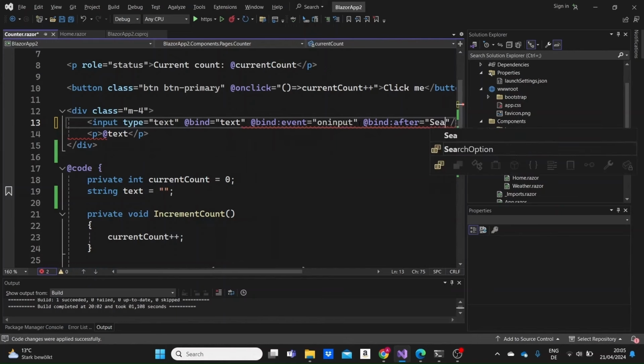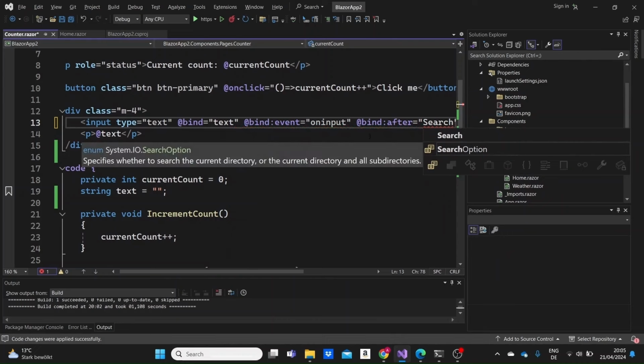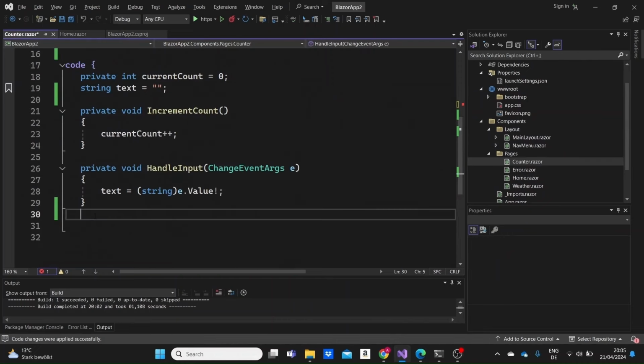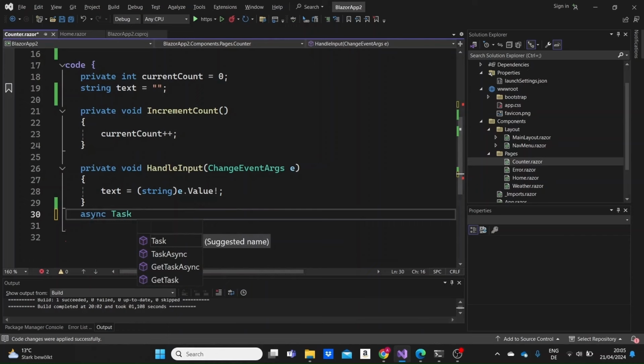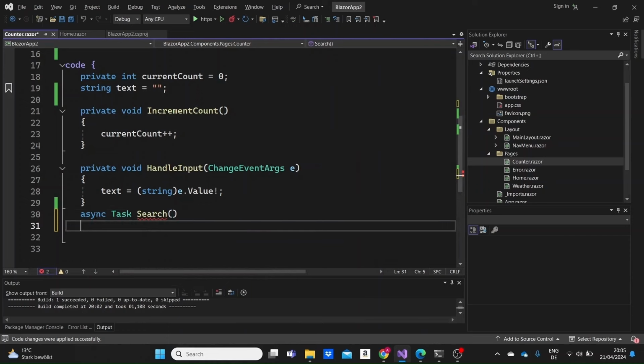So let me just create a method. I'm naming the method Search here. We can create an asynchronous method, since we're just simulating a search, like we're searching something in the database. So async Task, Search, the name of the method that we specified above.